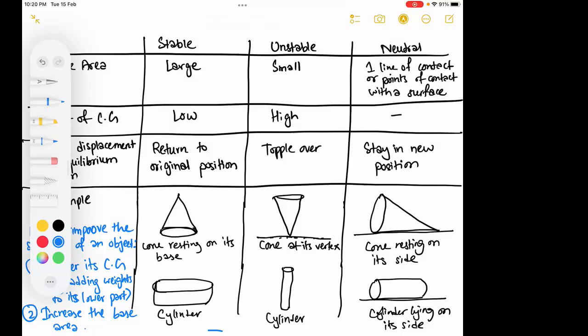But if you make it lie down on its side, then it is definitely the neutral state. And if a cylinder has a smaller cross section, so a smaller base area, and if you make it stand like that, then it is definitely unstable. If you make it lie down like that, it will be in a neutral position.